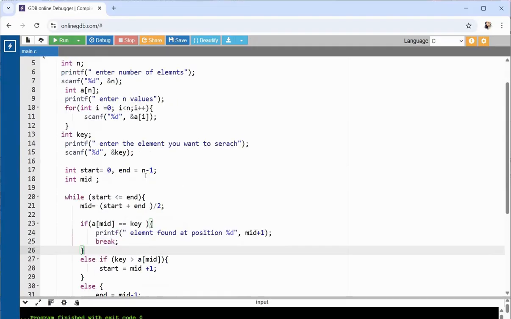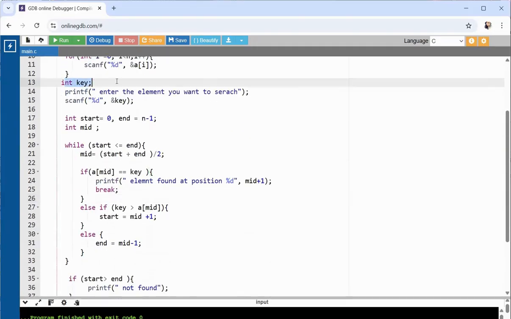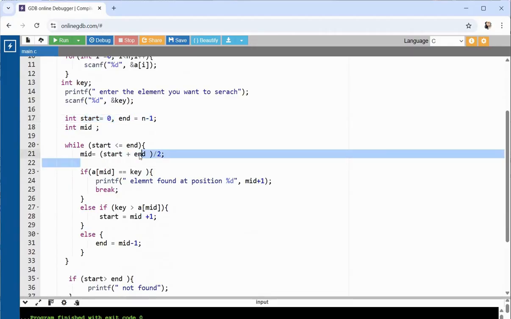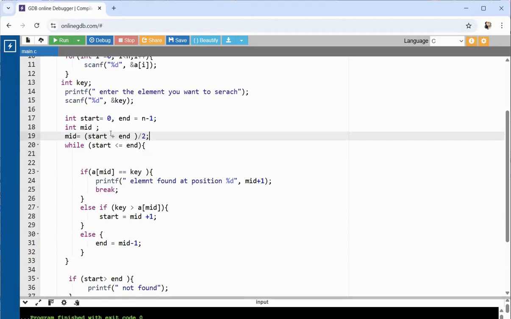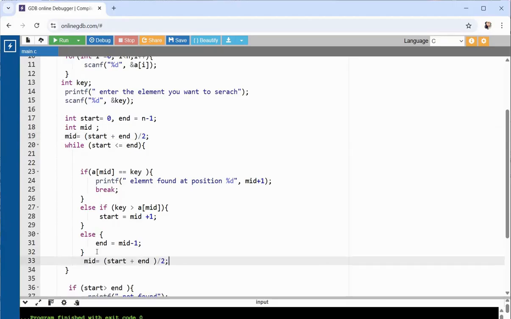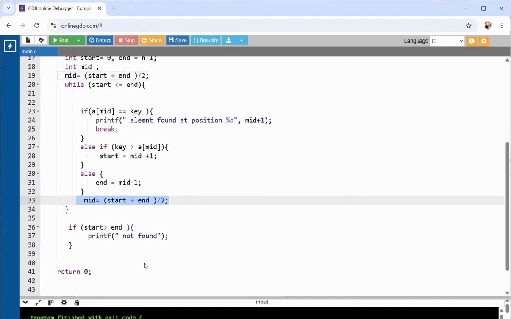So this is a simple one. That's a binary search where you are finding a key, right? It starts from 0. Obviously, the index starts from 0. End will be n minus 1. Middle you have to find inside it. Sometimes you calculate the middle before the while loop, but then at the end you have to write it here also, one more time. That is also okay, but why write it two times? So you can write it in this way as well as that way. That's up to you. So this is a binary search.